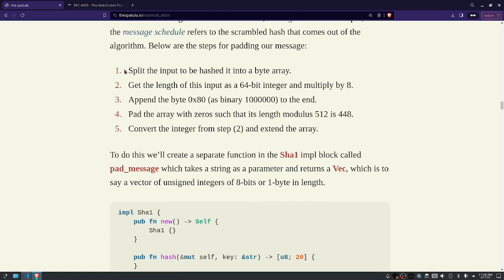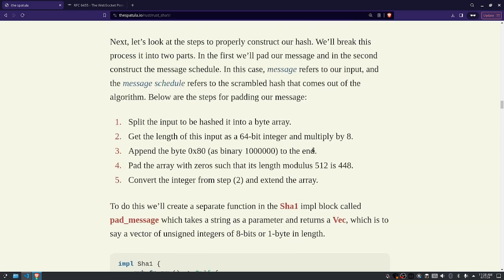We're going to take this input, the input to be hashed, and we're going to split it into a byte array. We're going to get its length. We're going to append something. We're going to pad the array with zeros, and we're going to convert the integer from step 2 and extend the array. These 5 steps are really simple. They don't require a lot of work, but by the time we're done, you're going to go, why are we even doing this? And I'll explain why in just a minute.